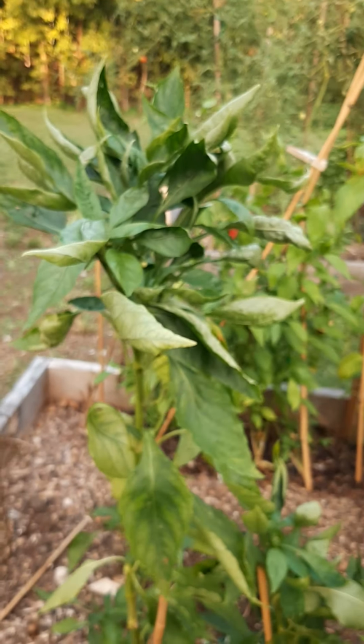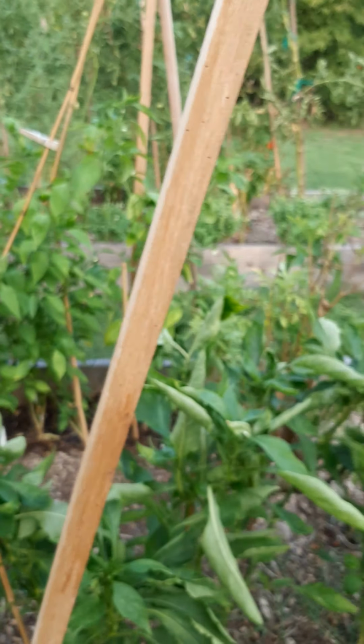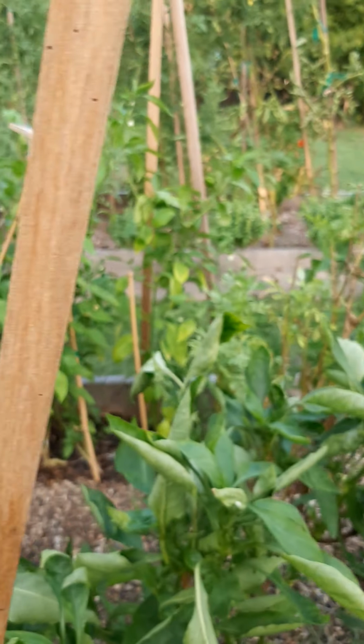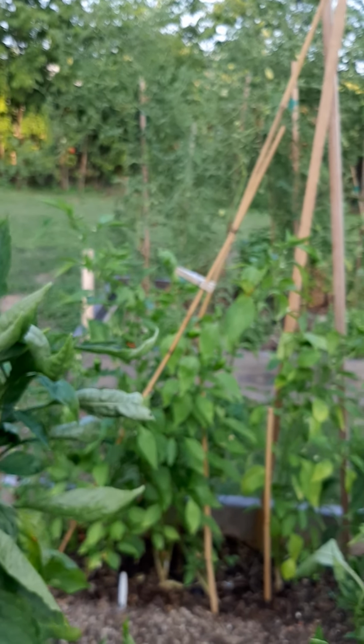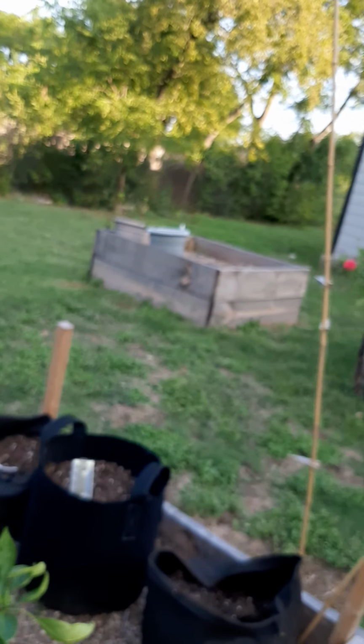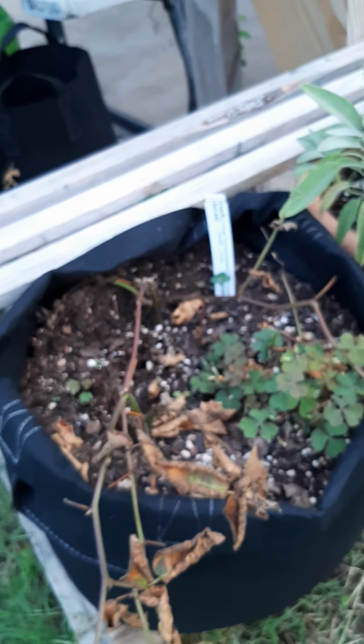These are the bell peppers. They never really did anything really. They're looking healthy, but I don't think maybe I got more than two peppers off of these plants. So next year I hope to have a better pepper crop. Anyway, the only other thing that's left are the things over here, and they're not anything to write home about. My sage is looking fairly good. Blackberries look horrible. Really bad. I don't even know if they're going to make it. I need to get them in the ground. I just haven't decided where I'm going to do it.